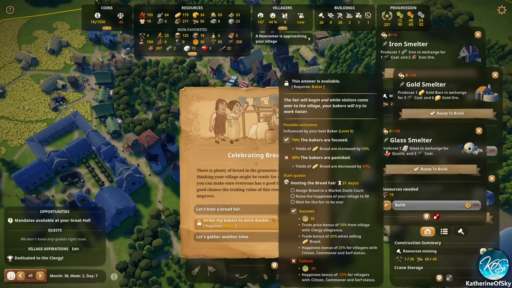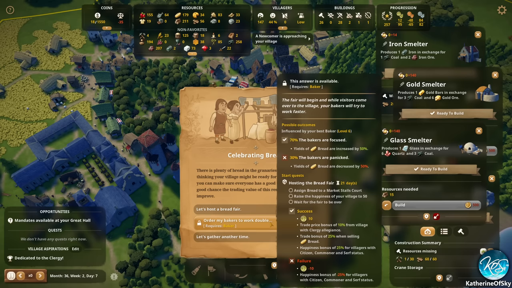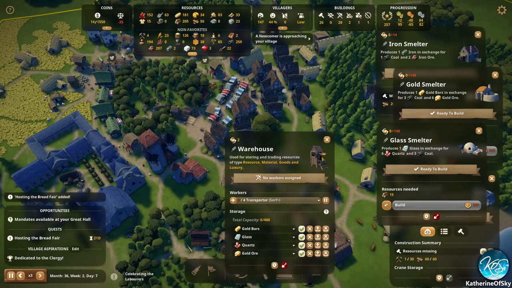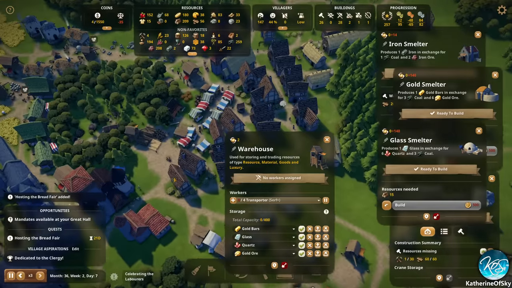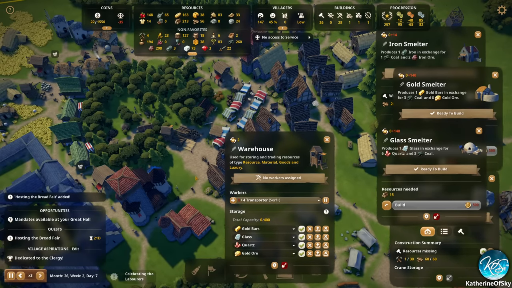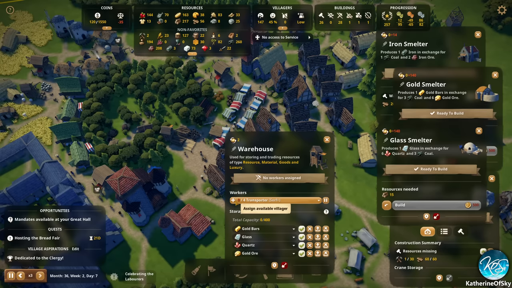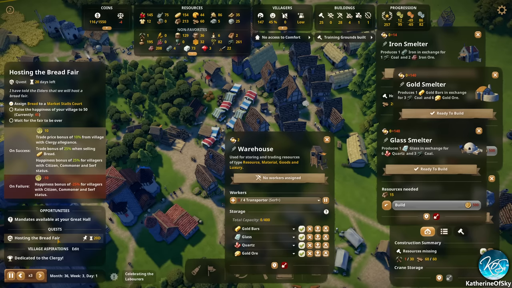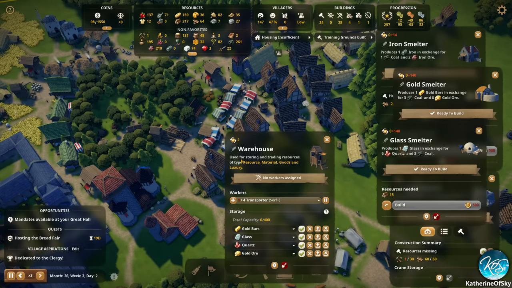Seems like the... And then the yields are... Nah, we'll just do this one. We don't need the chance that the bakers are panicked. Yeah, that seems good. 21 days. Let's host the bread fair. Let's go. We can do this. It is fine. Waiting for people to appear here. Nah, I think at like 5 days or 6 days, I'll reduce the taxes so the happiness goes up.